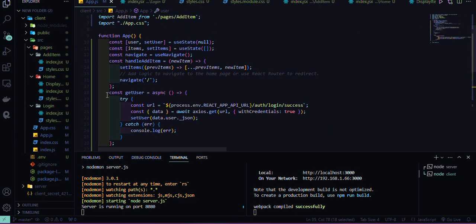Second, the item constant uses useState, and we provide navigation to navigate to other content. The handle item function has a new item and the previous items. This is simple logic, and then you can navigate to the home section.